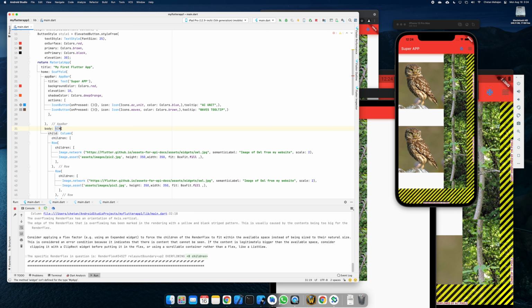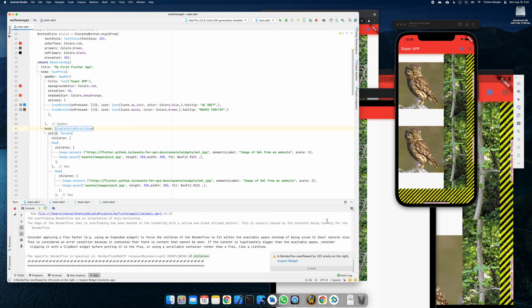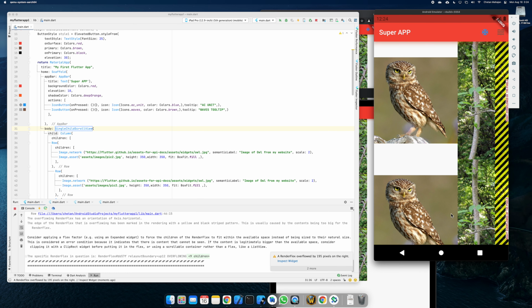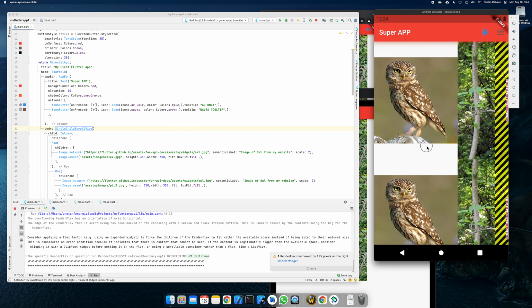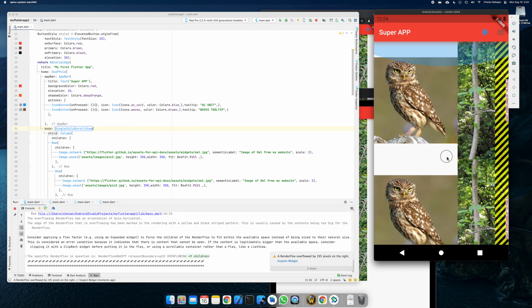The name of the widget is single child scroll view. Okay, so what the single child scroll view will do is put everything under a scroll bar. So let's run it on Android first. As soon as I run it on Android, you see the bottom overflow has gone away. So what magically I can do now, I can scroll. You can see, this is allowing me to scroll.